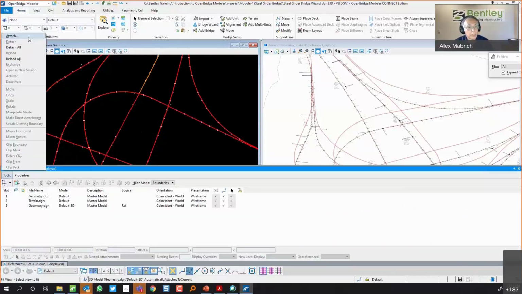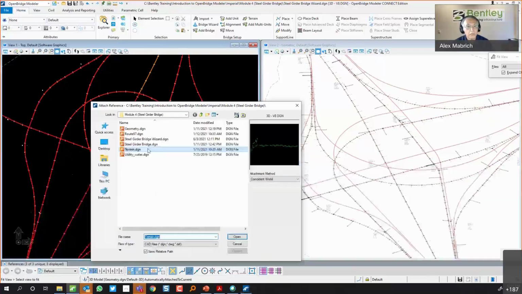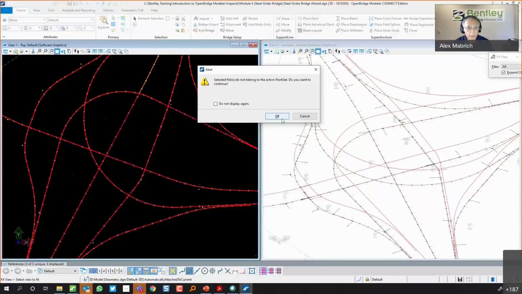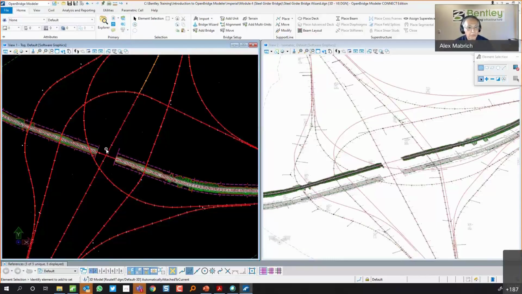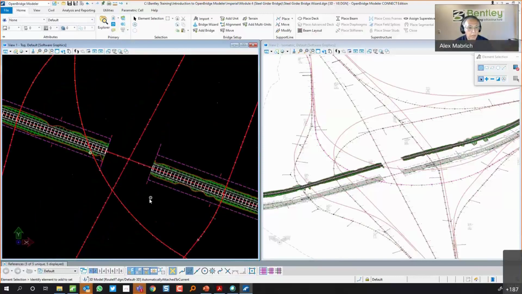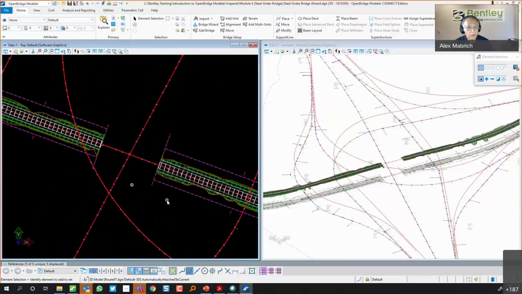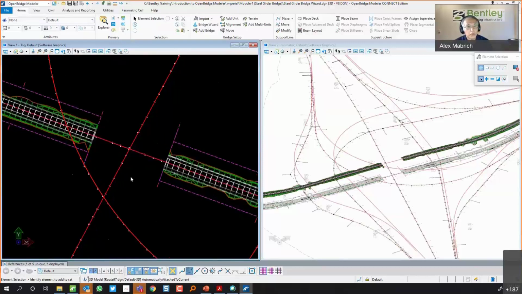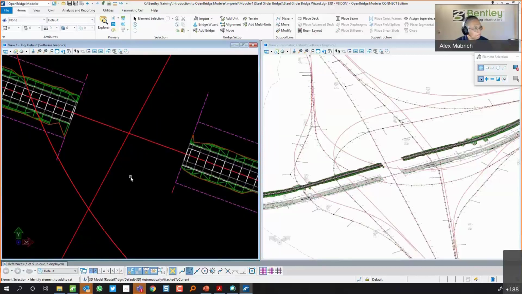So I will do tools attach, and then I will attach the corridor model, Route 97 that is here, so I know the limits of my bridge. You should be familiar with this setting because this is the one that we also used in the previous session to place our precast girder bridge with the wizard. So this is where my bridge is going to be, right? Now in previous sessions as well, we have done our bridge step by step using the different tools in the ribbon here.